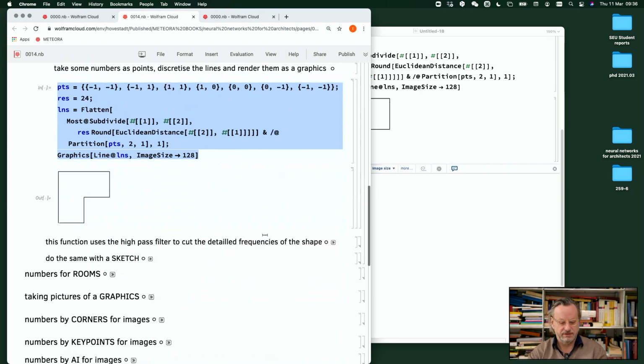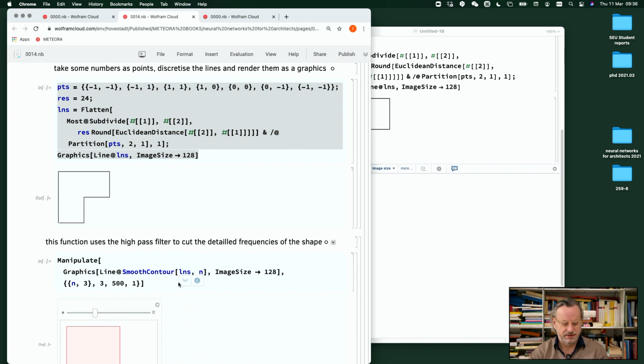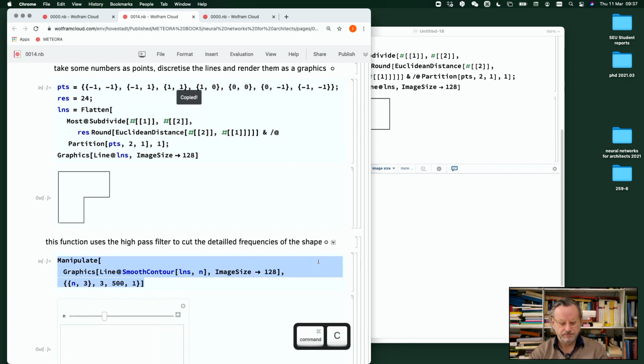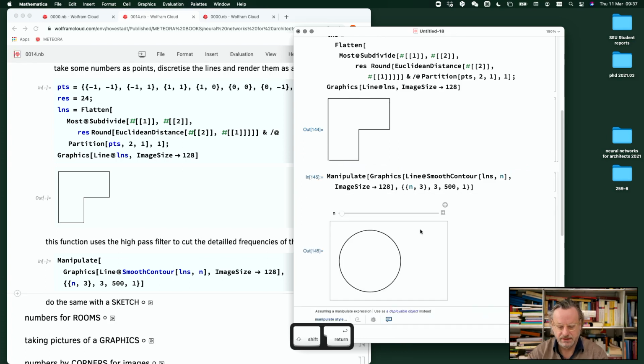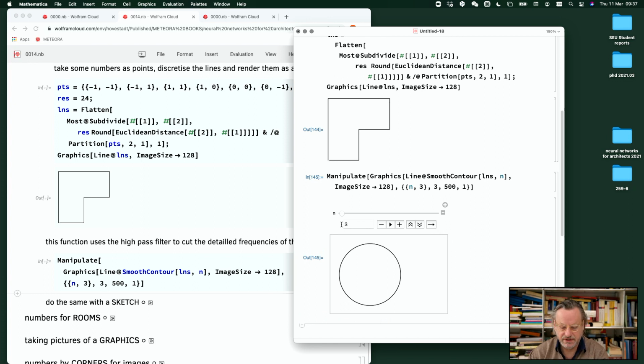And now look what's going on with this thing here. So now we have a high-pass filter just on frequency 3. And if we go, it's coming. It's the same as with the pictures, just with the line.